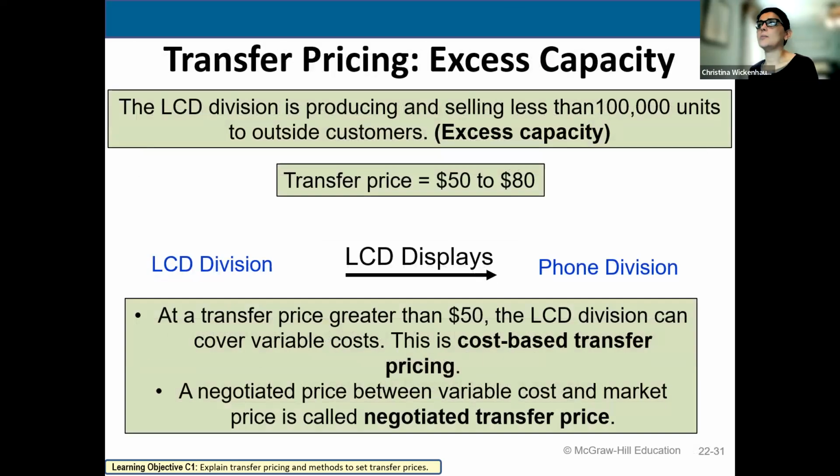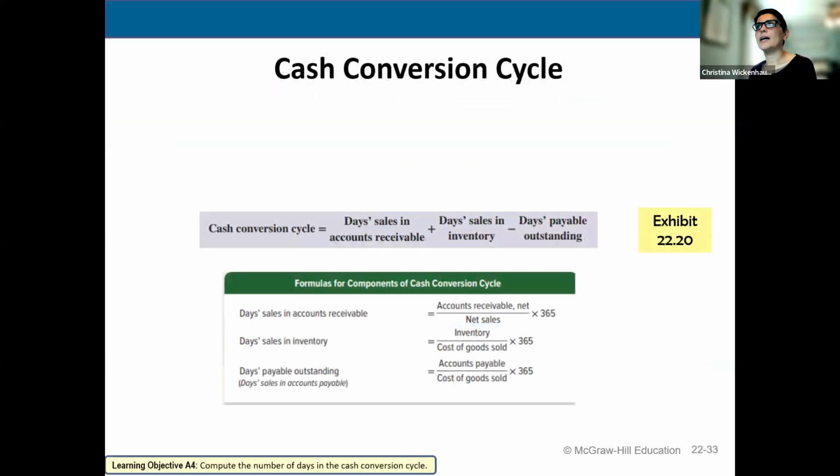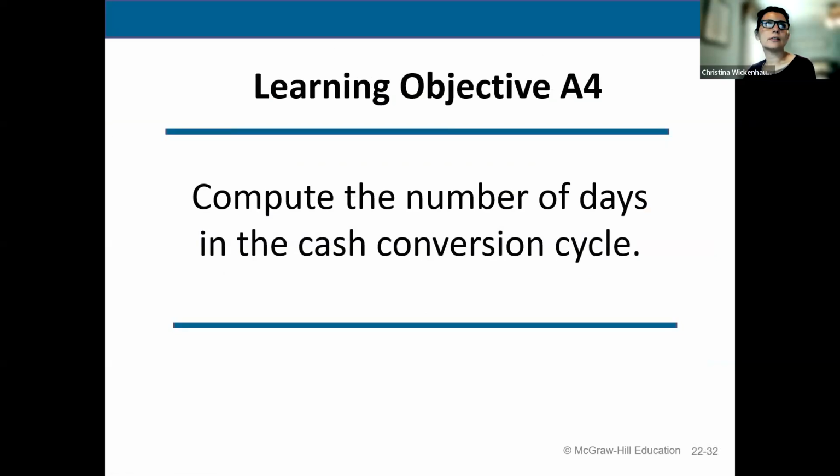Now, if they're not at capacity, so I have room to make some more, they need to figure out where they're going to negotiate. They've decided that they're going to go above $50 because they need to make a little bit of profit, right? We saw that their cost was 30, so they're trying to make some profit. They're not making the full profit that they would from selling it outside the company. They would sell it to other people outside the company for 80, but they're going to cut a deal. So this is cost-based transfer pricing, and they have negotiated that price. I'm going to look at number 4 real quick. Actually, I'll come back to number 4. Let's go ahead and get this similar question out of the way, and then we'll wrap it up there.